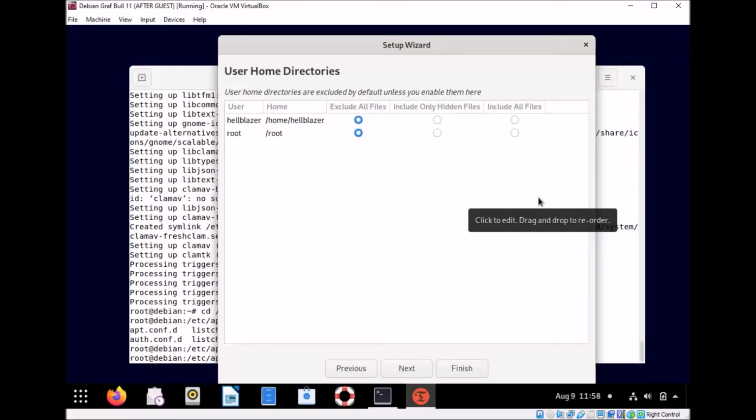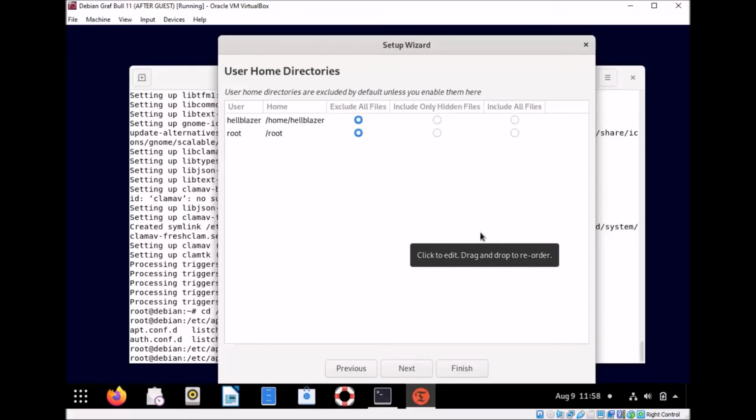Why you shouldn't actually do it? Because you should exclude your home directory. So I made a small note about it: users, exclude your home directory. When you include the home directory and you restore a snapshot, it will restore that home directory exactly as it was. So any files you changed in your home directory since the time of the snapshot won't be restored.